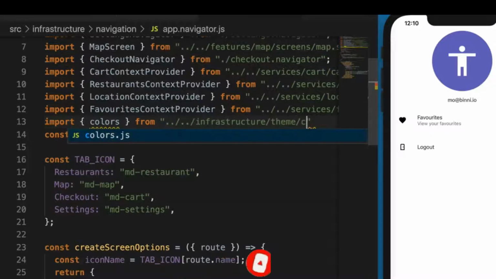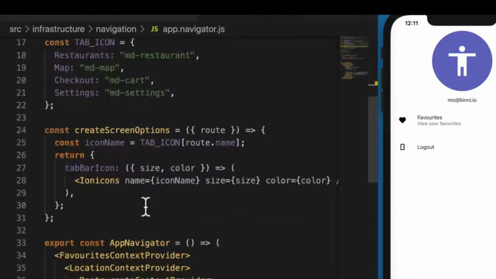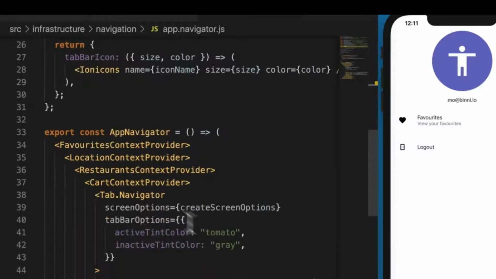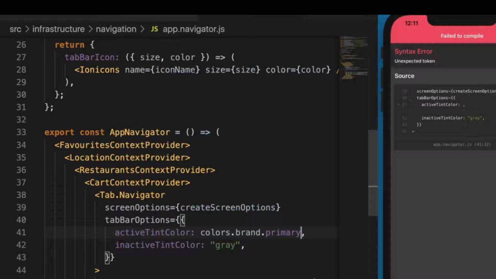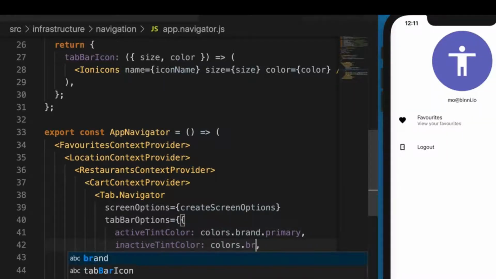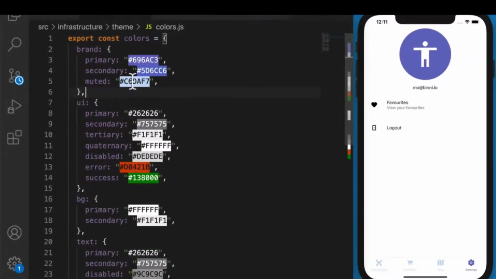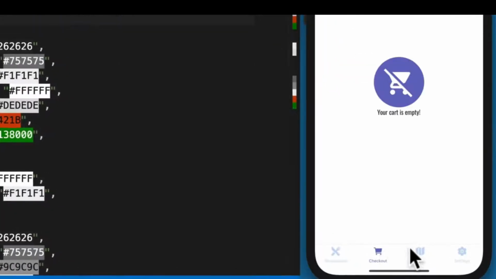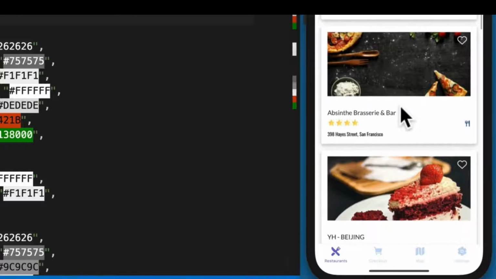So we import colors from infrastructure theme, and then we say colors. And then over here, we say, well, what colors should we pick? So we go down here and we say, when it's active, let's do colors.brand.primary. And then when it's inactive, let's do colors.brand.muted. And if we go look at that, what we can see is that the muted color is kind of in line. It's kind of a pastel blue that bleeds into the purple, and the designer's like, well, that looks pretty nice. That's pretty decent. And so the app is now fully, well, I guess you could call it purpleized.